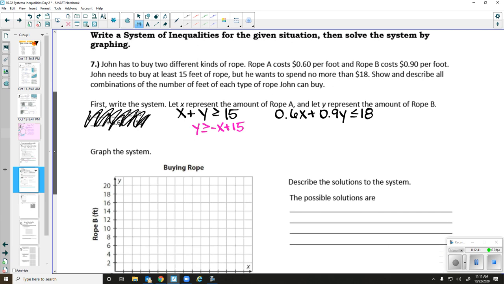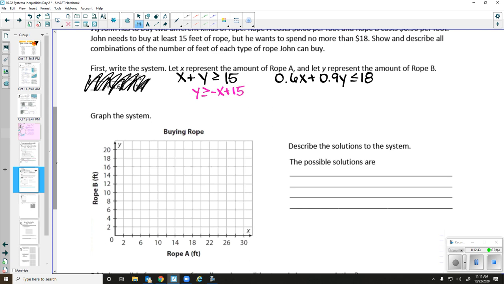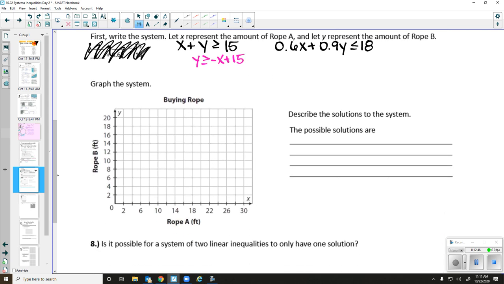I'm gonna go ahead and graph it since we already have y by itself. Y-intercept is 15, which is in between. Then something that is helpful for you guys. The graph is not going by ones, but do they have the same interval? Yeah. So they're both going by twos, which means you can still do the counting process like normal. We can still go down one and right one for the slope of -1.